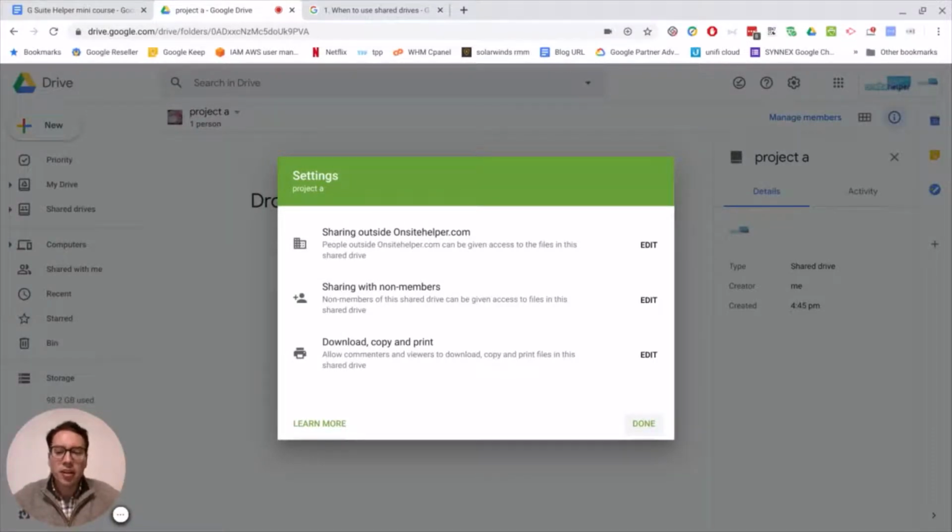Whereas in a shared drive, you can still do that type of thing, but you have to do it at the file level. You can't do that at the folder level. So if you had individual files within there that you want to enable anyone access to, whether they've got a G Suite or Gmail account or not, that's when you'd set that permission at the file level as you normally would.